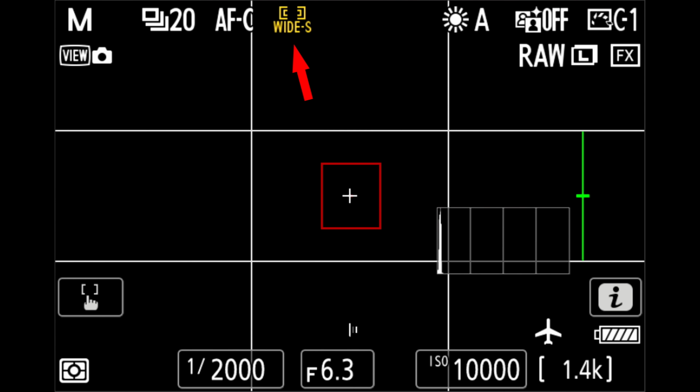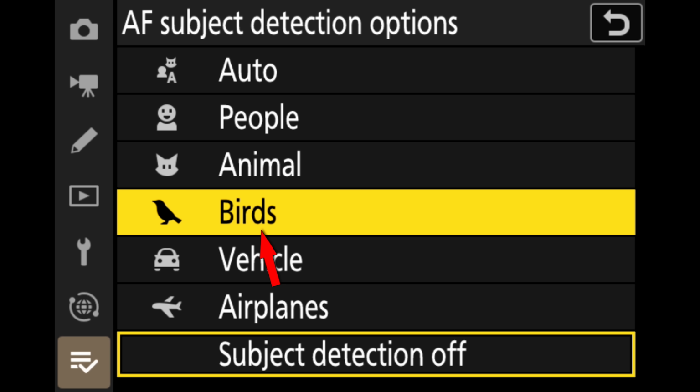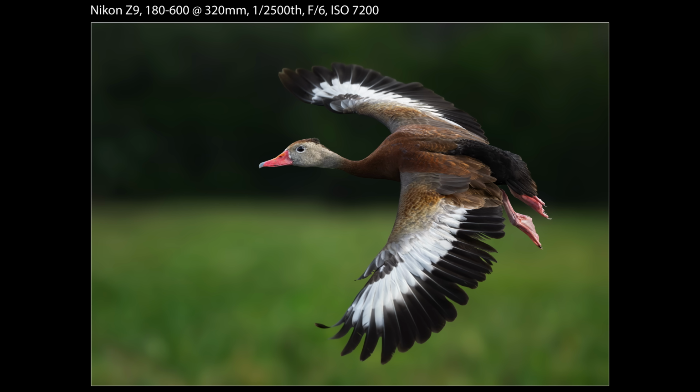So, about those AF handoff notes. First, you don't have to use an AF handoff all the time. People get weirdly obsessed with this and start believing it's necessary for capturing any kind of action shot. It's not. Most of the time, for my bird and flight work, I simply set the camera to auto AF, subject detection mode to bird, or animal in the case of the Z6iii since it currently doesn't have a bird mode, and I happily fire away. No handoffs, no AF overrides, I just go out and fill my card with keepers.